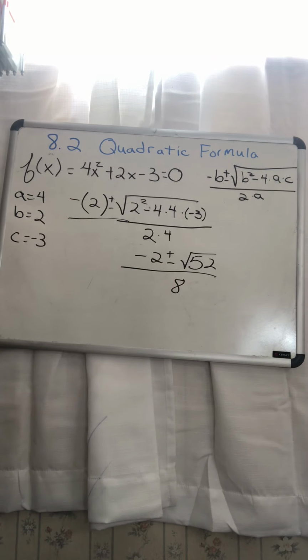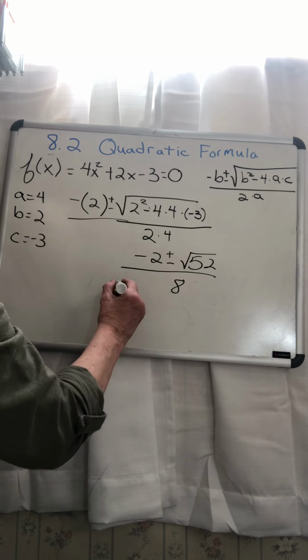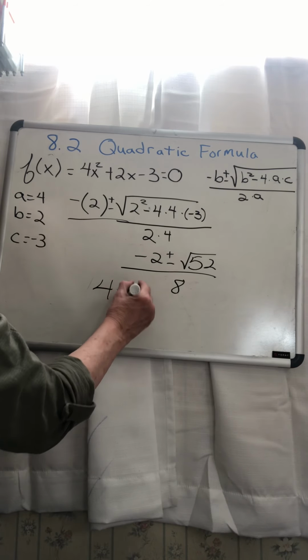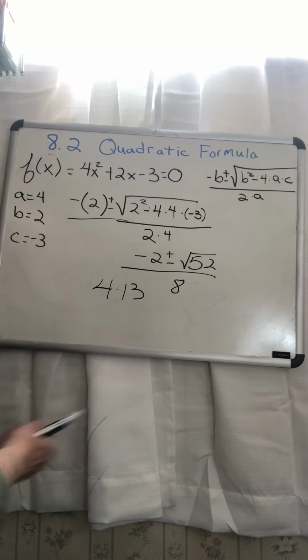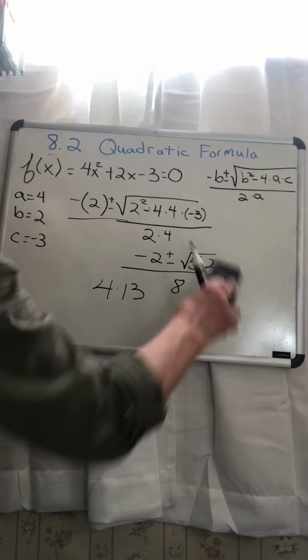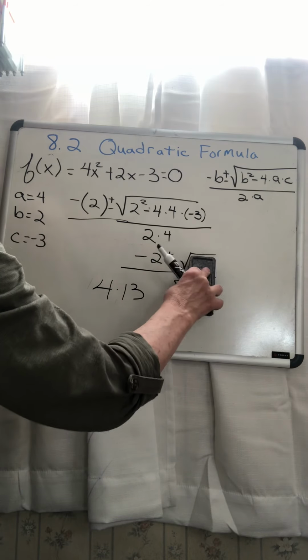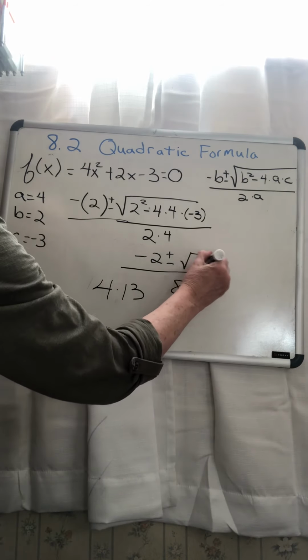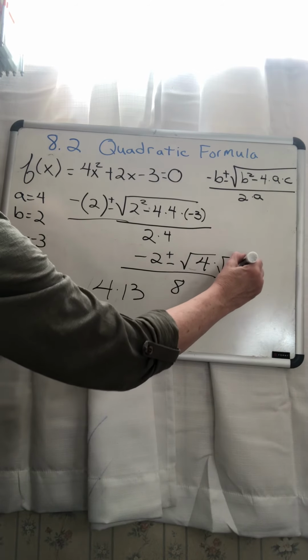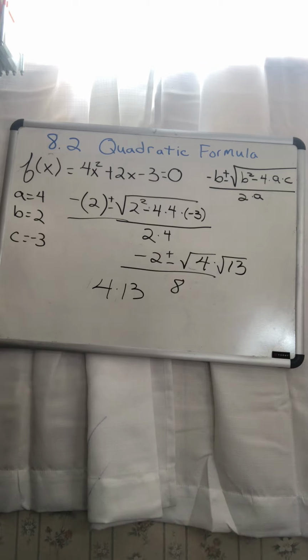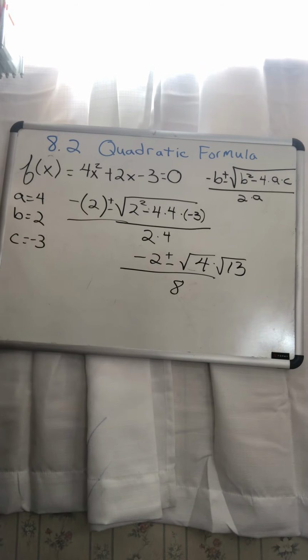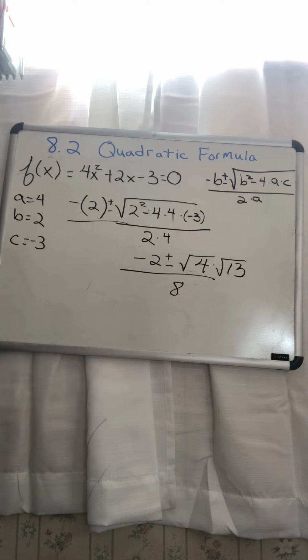52 is not a perfect square, but we could factor that: 4 is a perfect square, and 4 times 13. Whenever I'm trying to find that, I always start with the first perfect square, and of course that would be 4. And 52 divided by 4 is 13, so that's how I got that. So now, instead of 52, I'm going to have the square root of 4 times the square root of 13. Okay, great. All right, so study that a minute to be sure you understand that part of it.